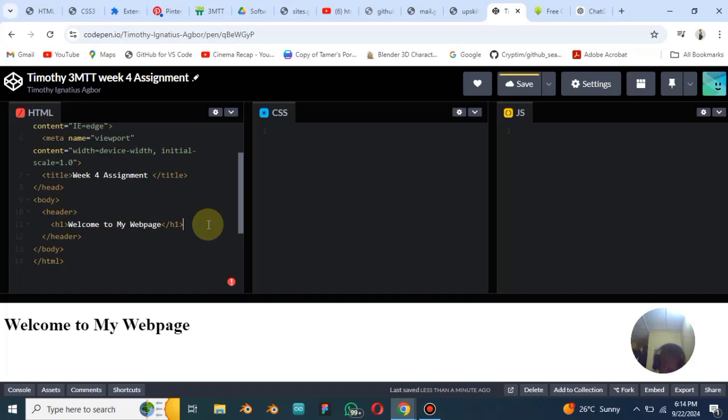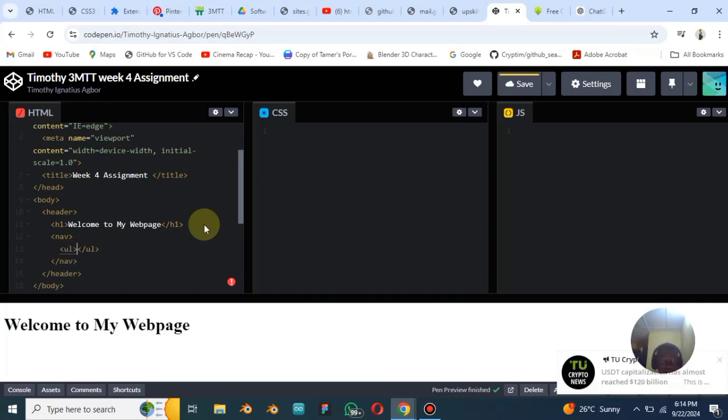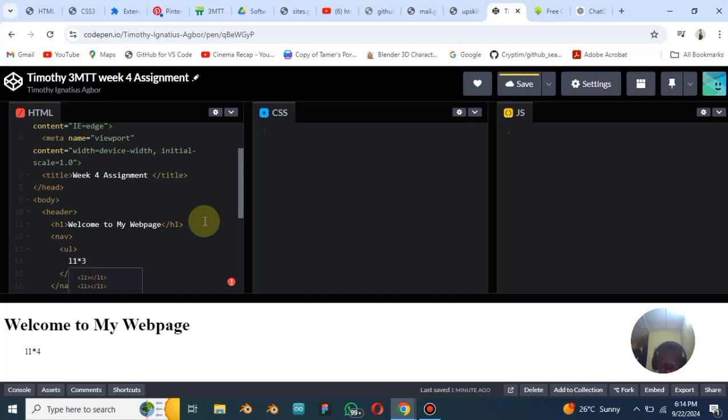Now my header should contain a navigation bar. So a nav bar, press nav, and that nav bar should contain an unordered list. You can use ordered or unordered list. Now the list items, I can actually create this with a shortcut by typing ul, then li times 4. I need 4 list items, or should I say times 3. Then I say a tag, then I click tab. It's going to create them for me 4 times.